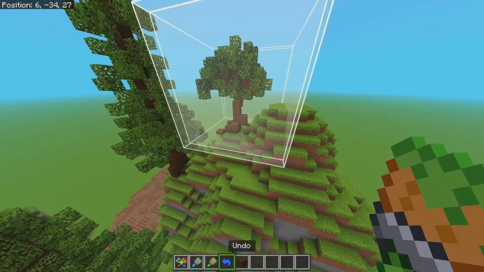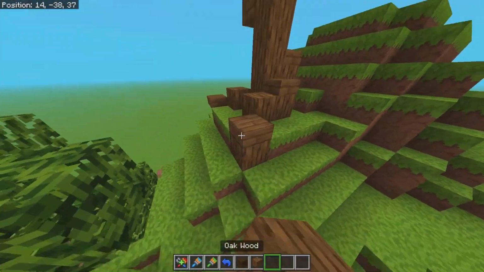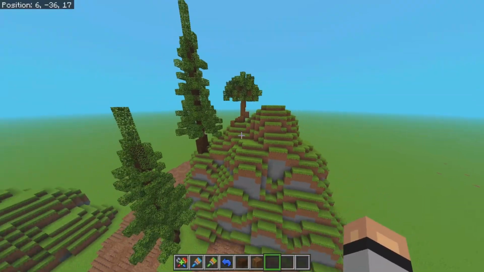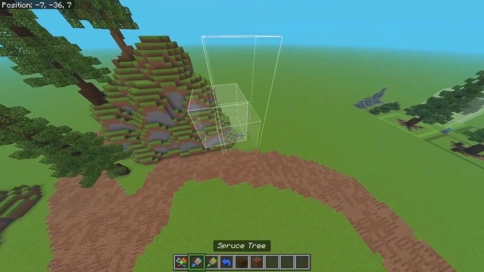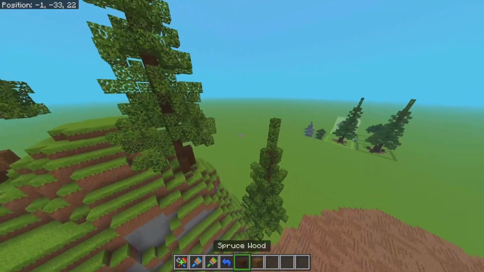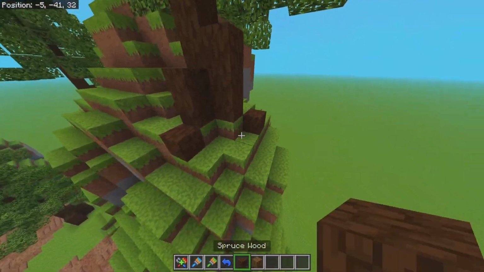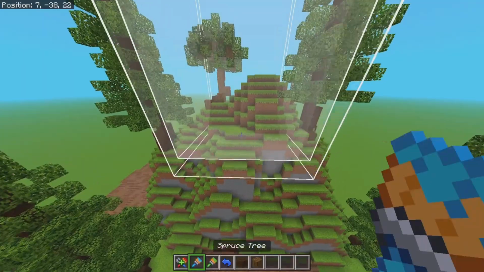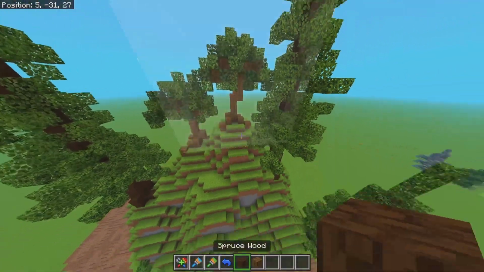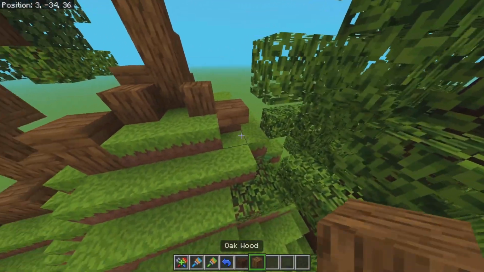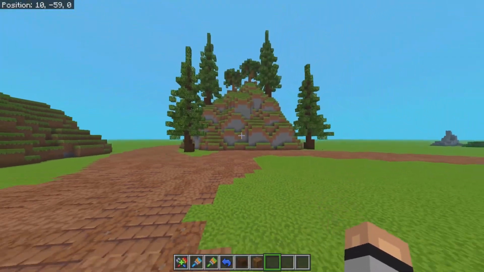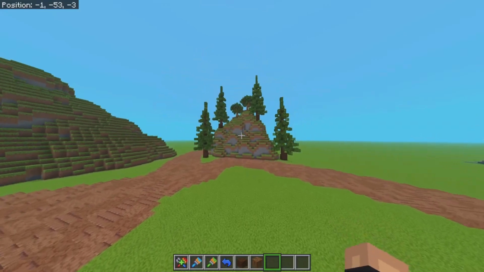We're going to add a tree there. And as you can tell, they didn't end up the correct way, so you can fix those. Very easy. And then I can add another spruce tree on the side there. Maybe another one right there. That would look very nice. Add a little more logs. And I'd say to top it off, we can add another oak tree up top there. Do something like that. And boom, we have a nice little addition to our mountain.